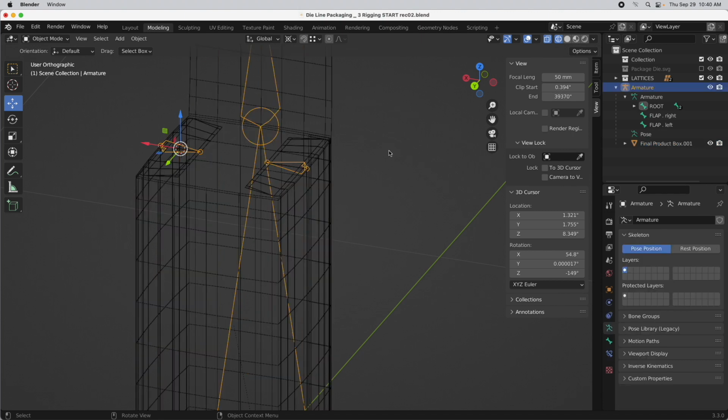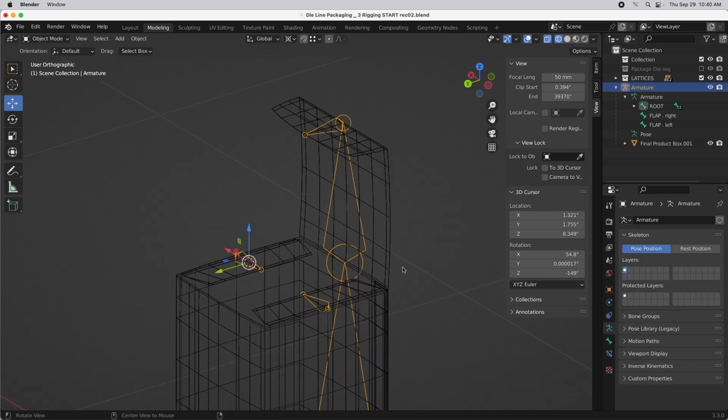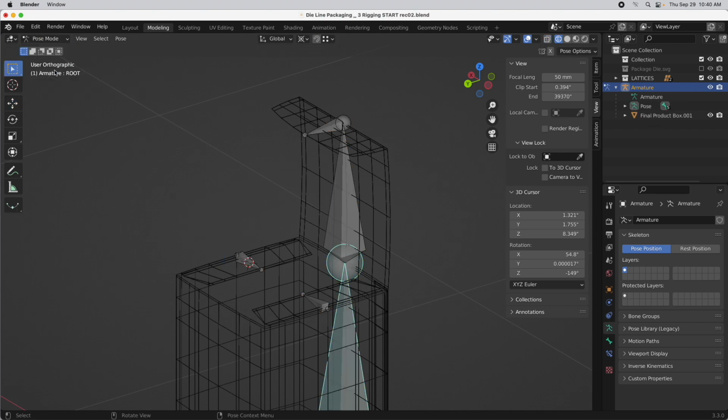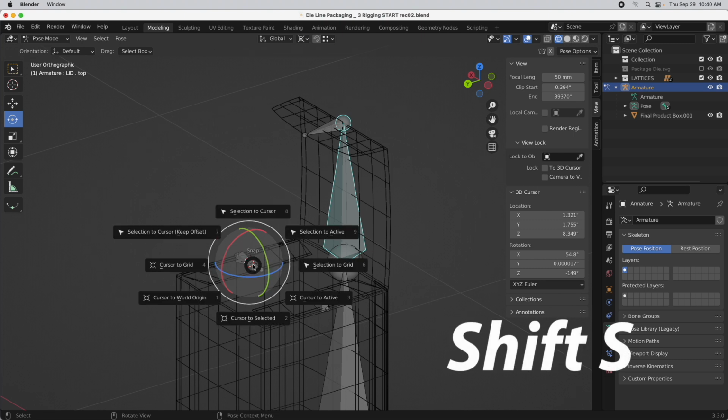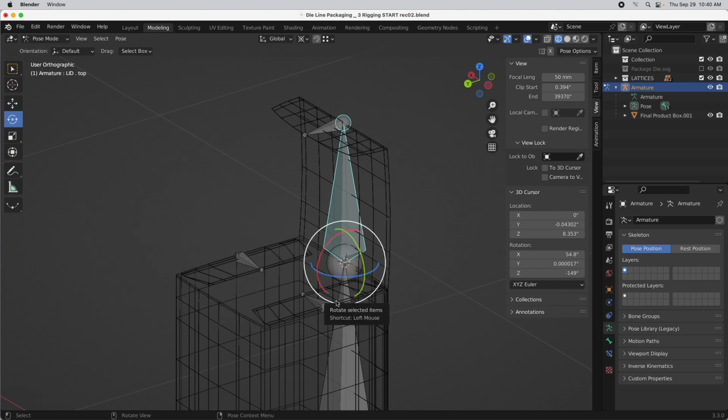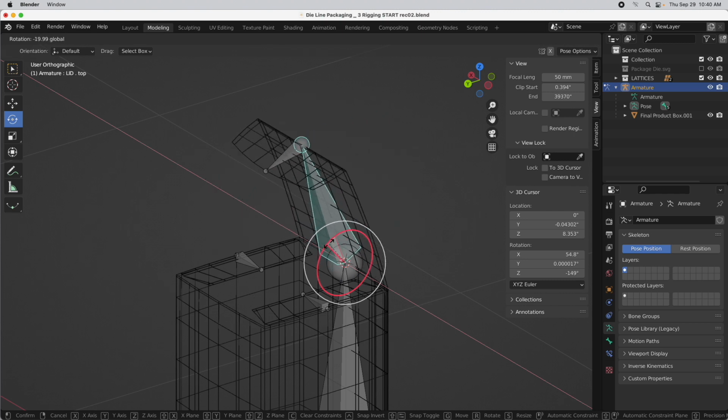Okay, so let's come in now back to the armature, and we can test this out. So we're going to come now into pose mode. And what I want to do is select the bone that we want to test. And you can see that it's going to go to the location of the cursor, the widget is for deforming. So I'm going to press Shift S, and I'm going to do a cursor to active. The root of the bone is the active location. And now I can take this, ta-da, and I can deform that.